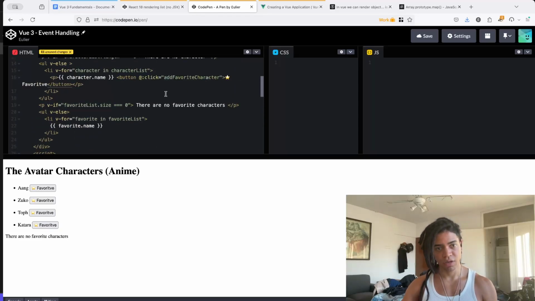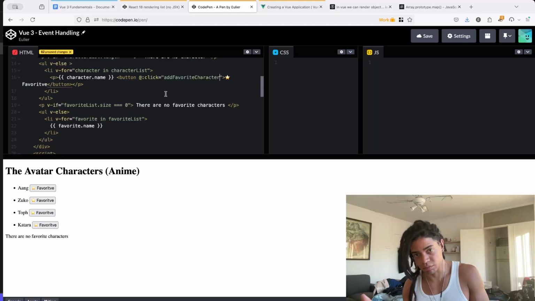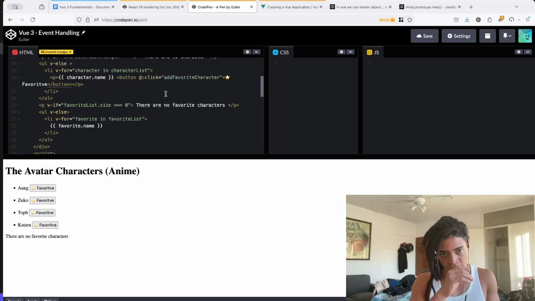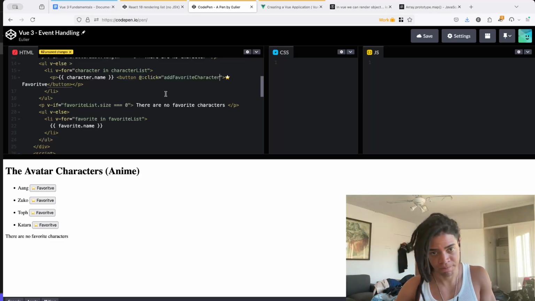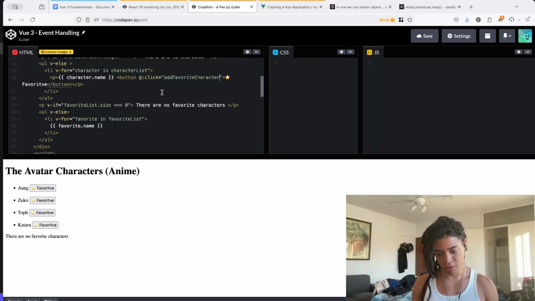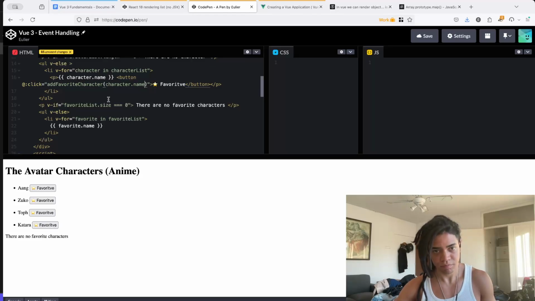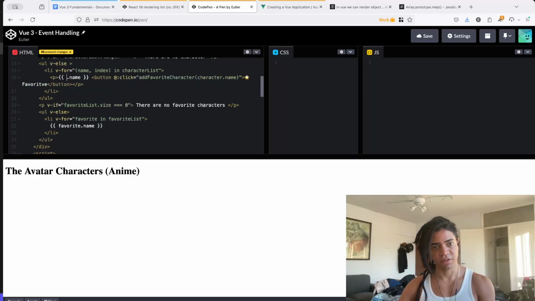Instead of passing any variable or property here, we are passing the event as a property. But because we need to pass the data, I want you to pass the character dot name for that. Another way to say this is: please take the character and the index, and in this case you only say name and the index, and this is how you can destructure this data as it is.